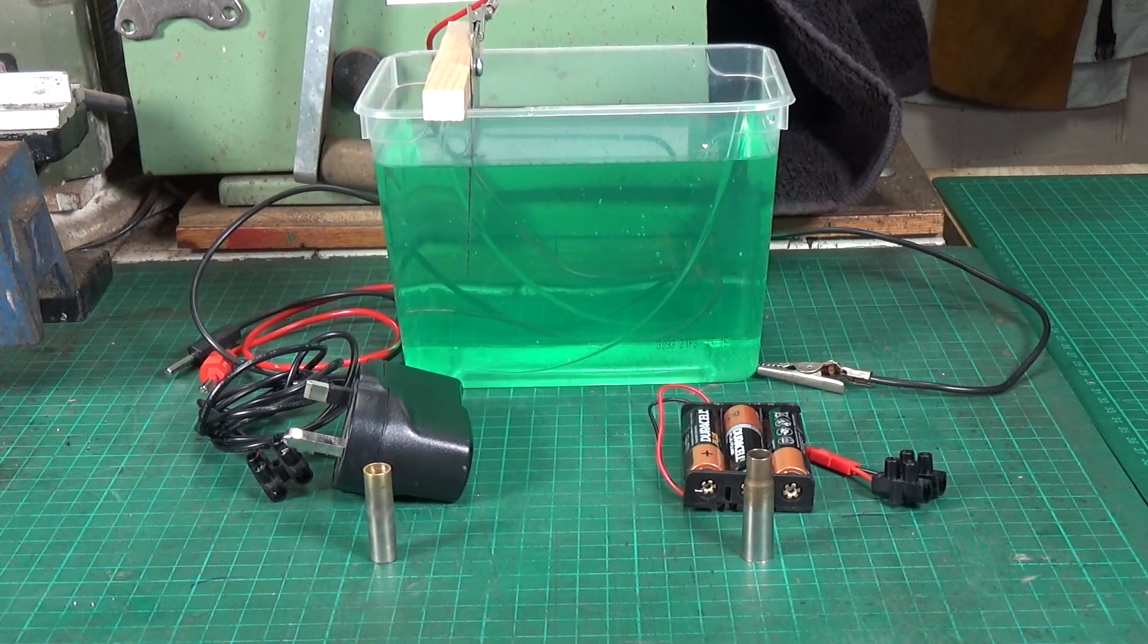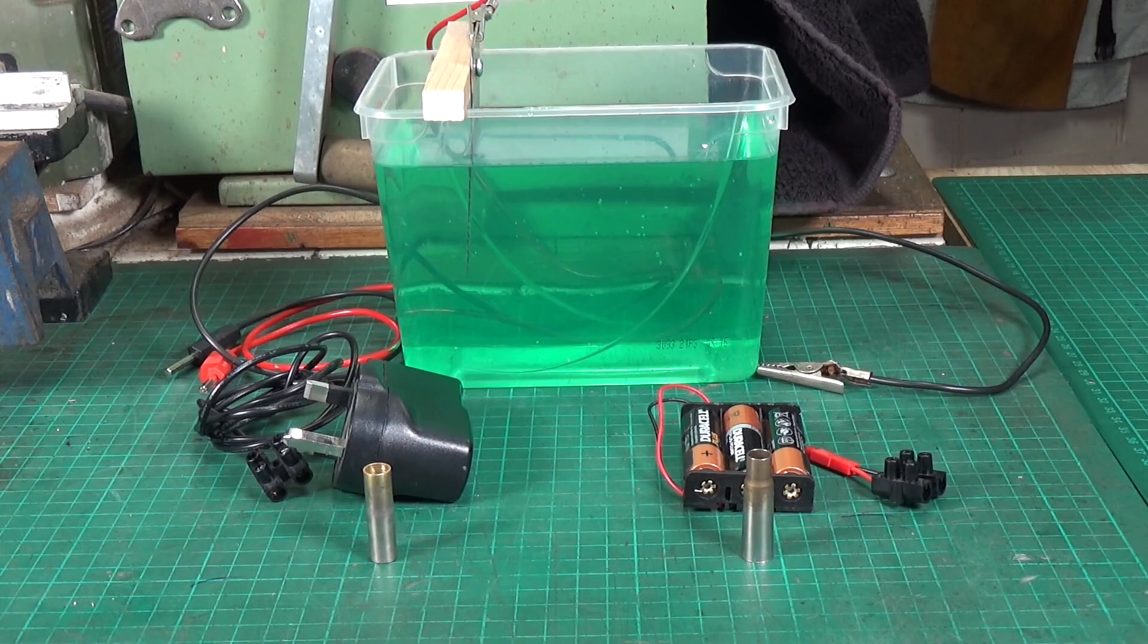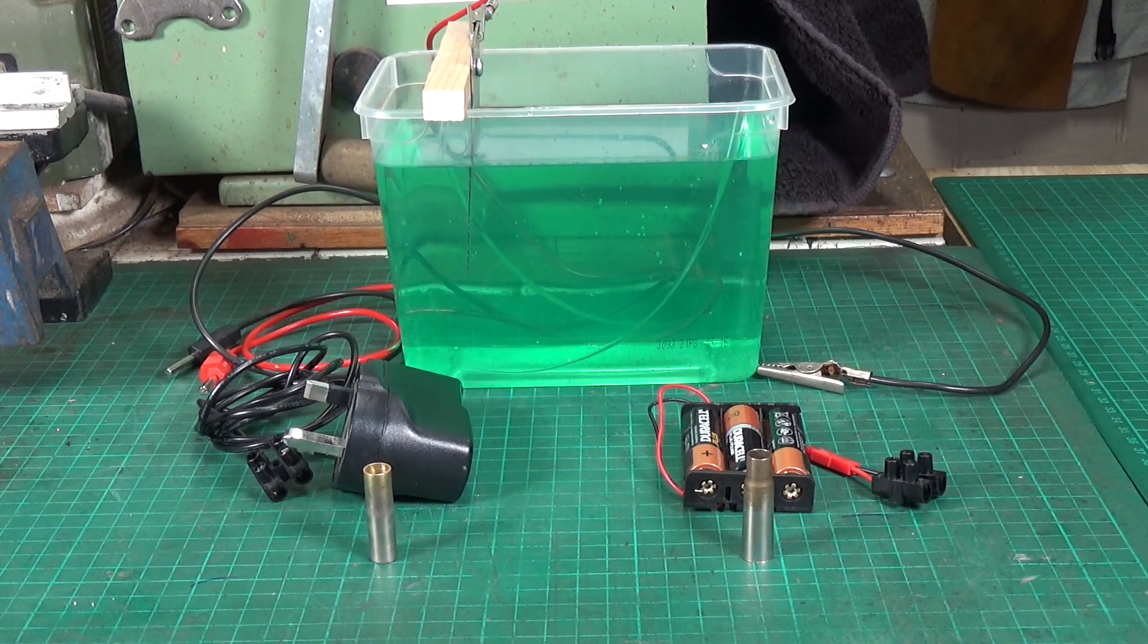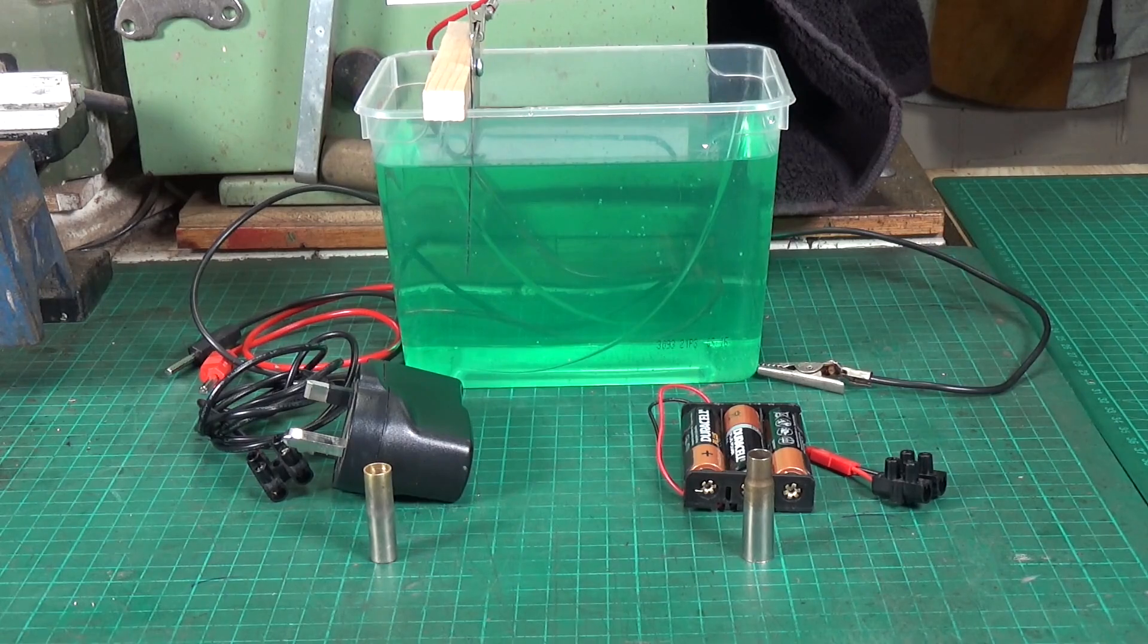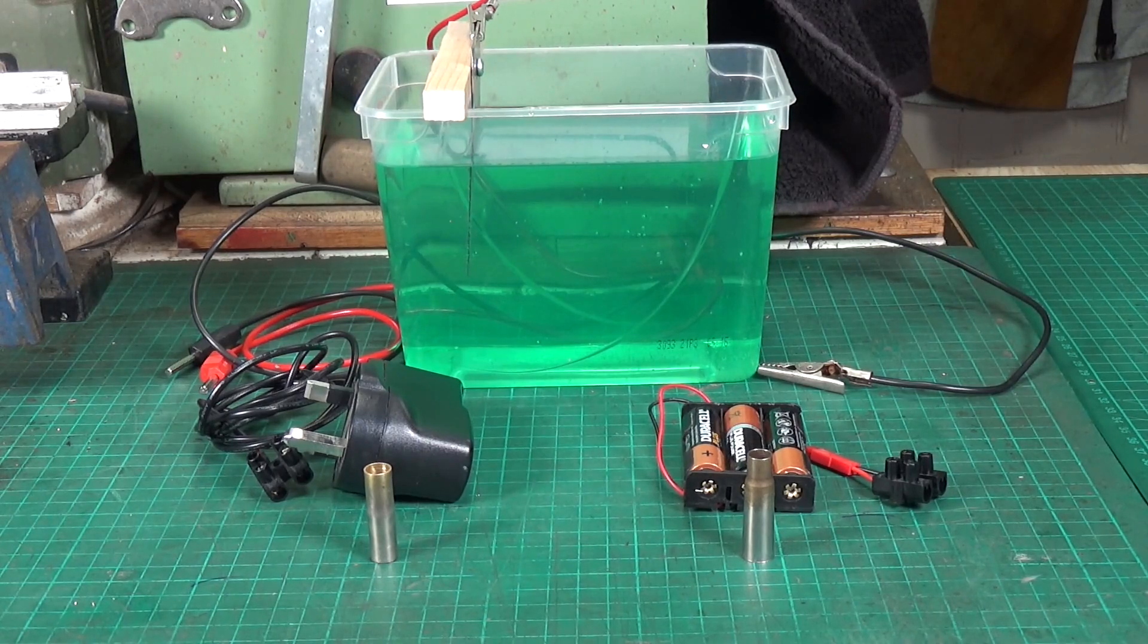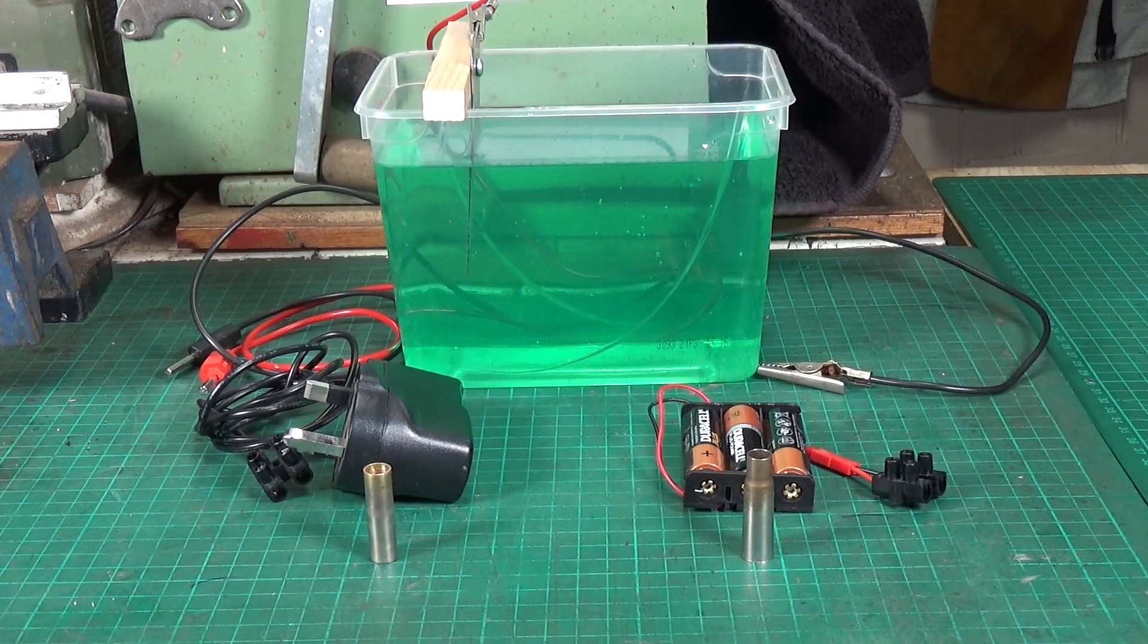But obviously they're not going to last very long if you've got a lot of plating to do. So yeah, that all works fine. On the subject of making the solution, as I stated an old laptop power supply, as long as it provides enough current, you have to check - most of them have that on the label, it will tell you what current it pushes out. And obviously a nice high voltage would be ideal. 20 volts was the one I showed you, but you can get them higher than that.